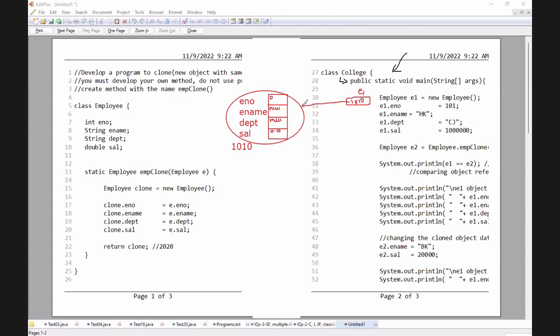Any confusion up to here? Nitin, watching? Nikit, are you watching? Nikit, are you there? Okay, do one thing now.